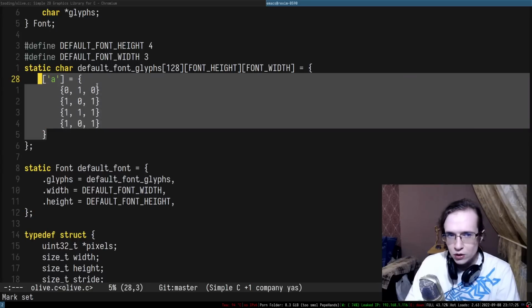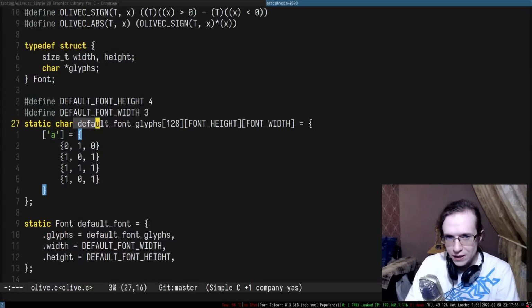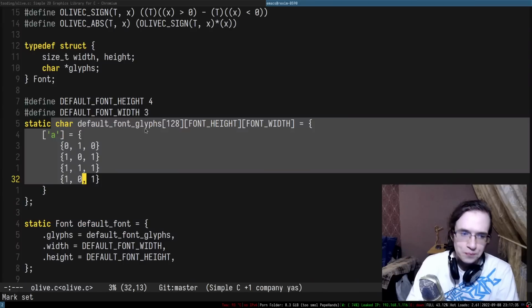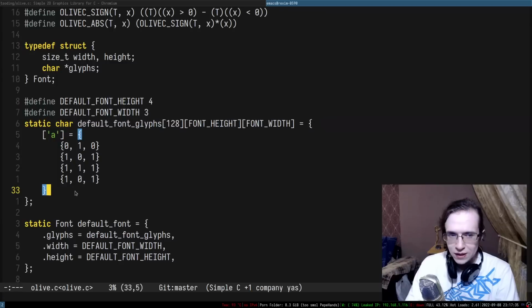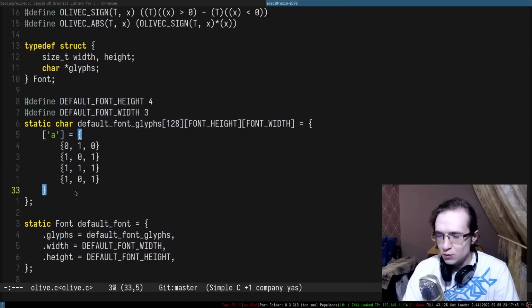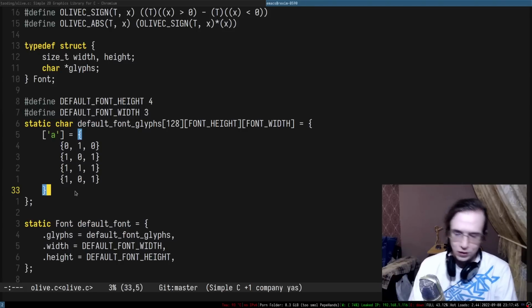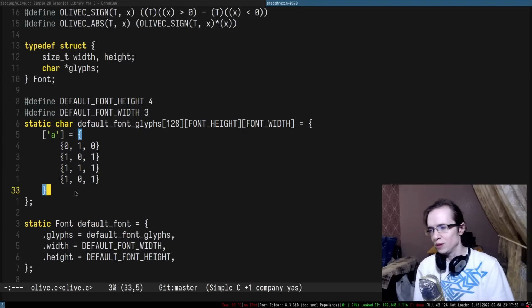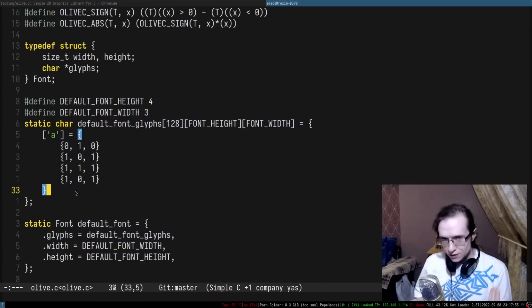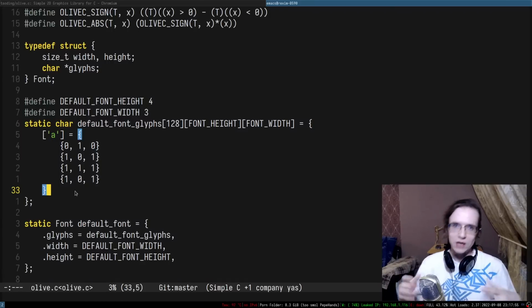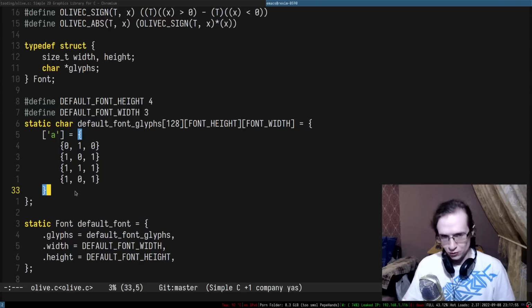What's interesting is that here I only defined one glyph, but I defined all of them, which means the rest of them are going to be zeroed out. I'm not gonna define all of the glyphs simultaneously. I'm gonna just define a few just to test things out, and I'm gonna add more and more glyphs as I need to. Developing all of the glyphs is kind of tedious work, but if we only define what we need, it's not as tedious, and we keep filling up this font as we go.